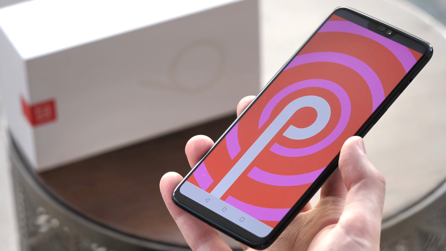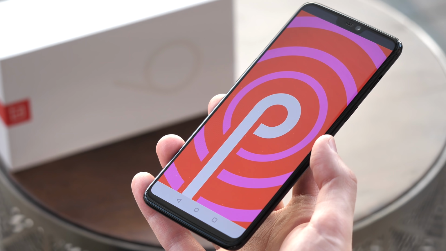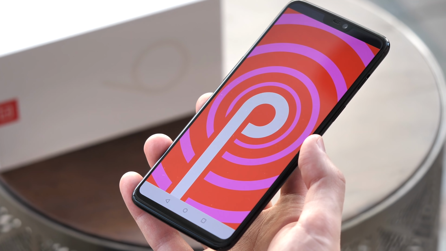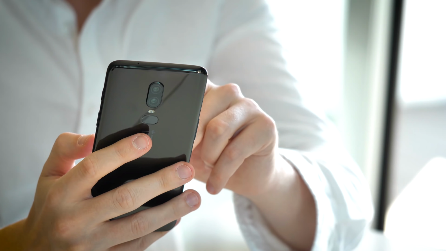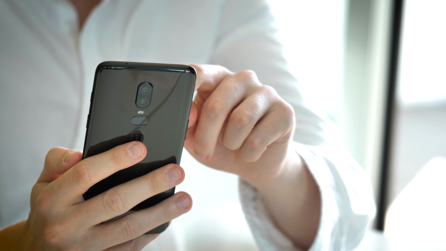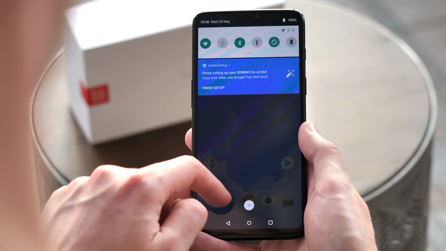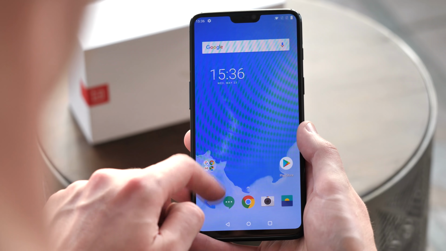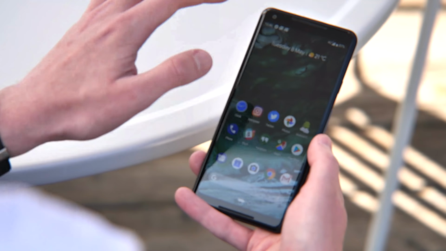That's not a huge deal on the face of it, and it's pretty clear that the expansion of the Android Developer Preview is meant as more of a demonstration of what Google can do thanks to Project Treble, which makes it easier for manufacturers to update phones that ship with Oreo onto the new Android P. Hopefully that means phones like the OnePlus 6 will be on a fast track to Android P when it's released later in the year. Until then, I think you'll be a lot happier sticking with the stable Oreo-based firmware for this phone. And if you want a stable Android P experience that's more appropriate to use as a daily driver, right now that's still only available on Google's Pixel phones.